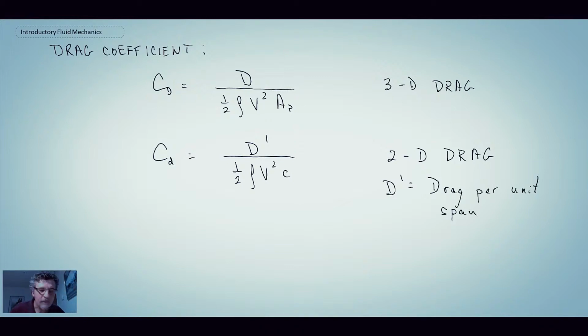Okay. Now, lift and drag, both of these, CL and CD, are going to be functions of a number of variables. One obviously is going to be the angle of attack of our body with respect to the free stream. And the other one is the Reynolds number. And that will be based on, actually I shouldn't put D there, because the characteristic length here is going to be the chord length. So when we're looking at lifting bodies like an airfoil, we will compute Reynolds number based on the chord length.